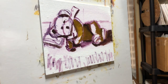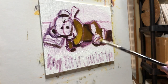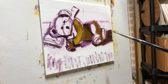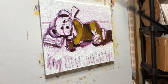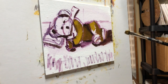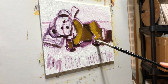Getting into the lighter value now that I mixed. And I do want him to be painterly, and really standing would be my best way to paint him. And if you get on the end of the brush too, which I try to remember to hold the brush across and toward the end, you don't have as much control and it's hard to get as picky, if you're trying to be impressionistic, which I am.